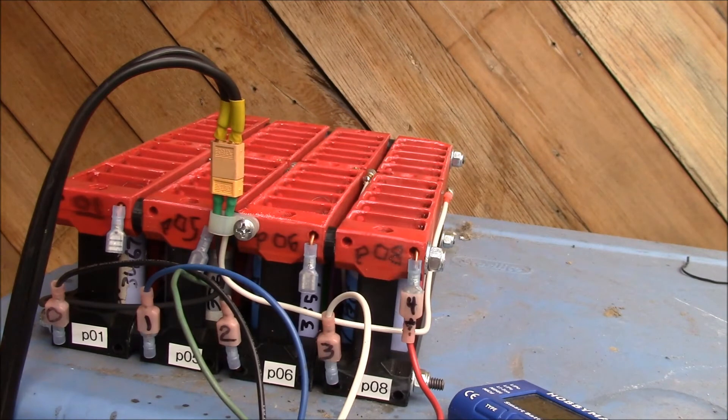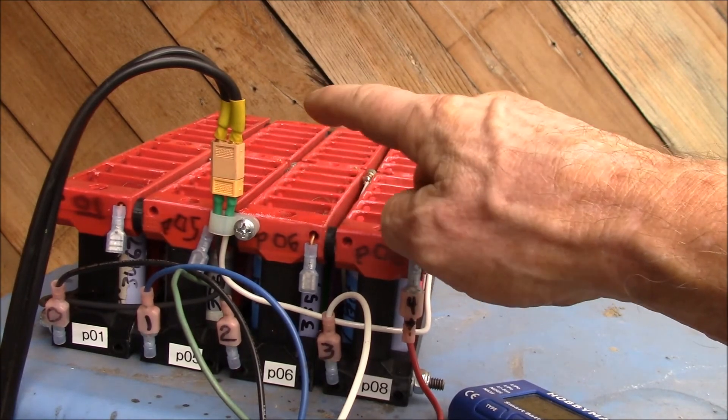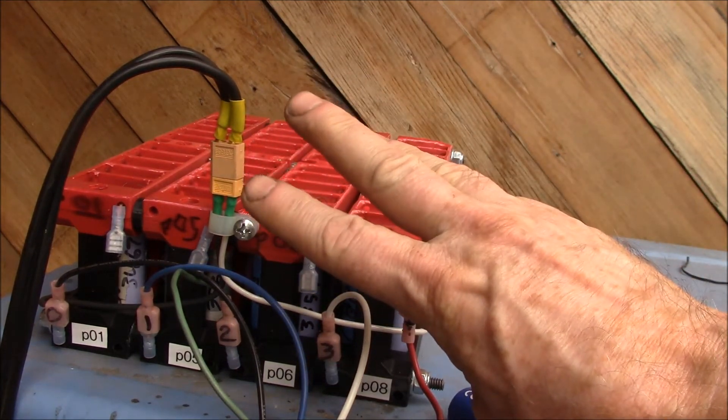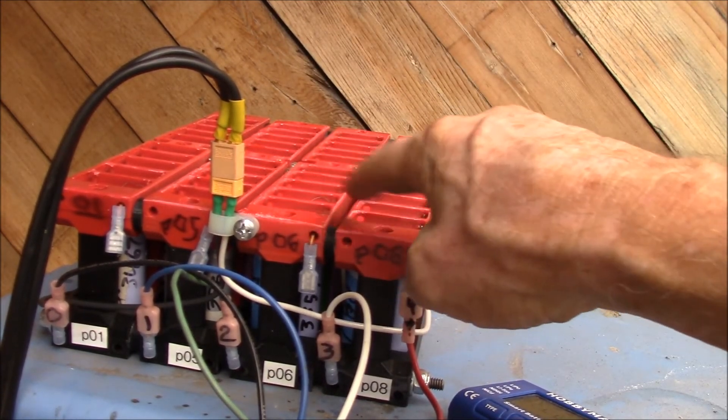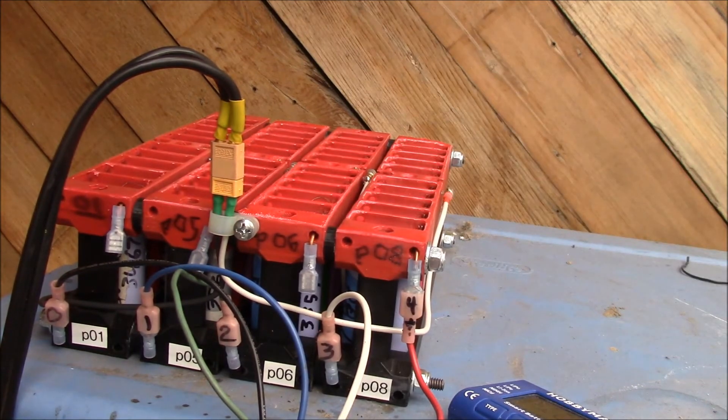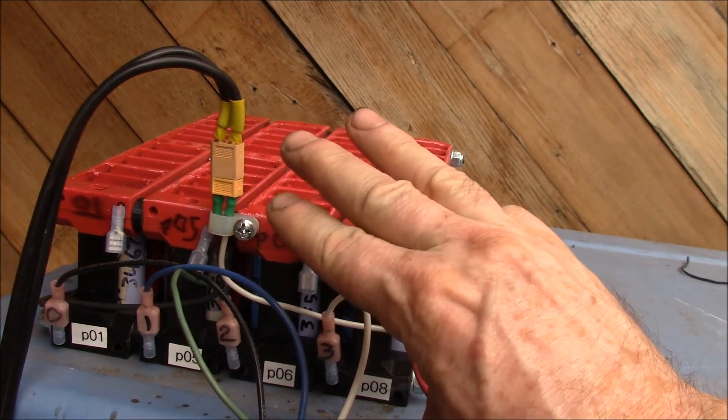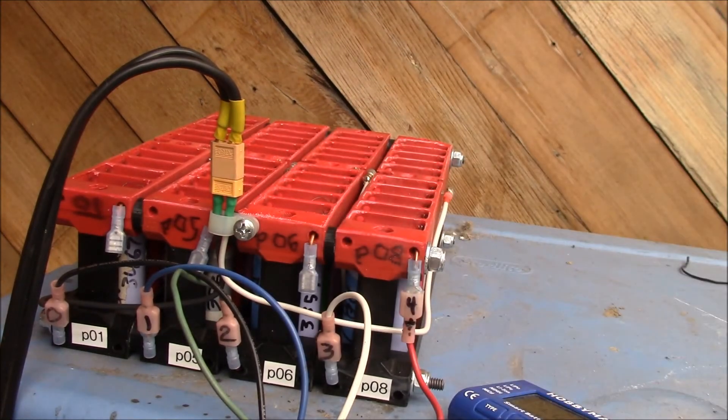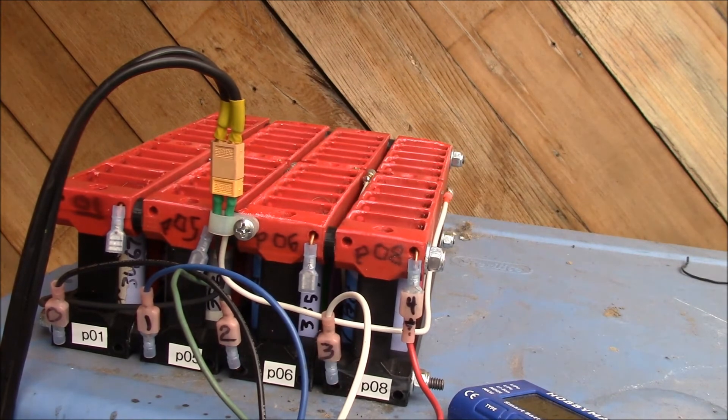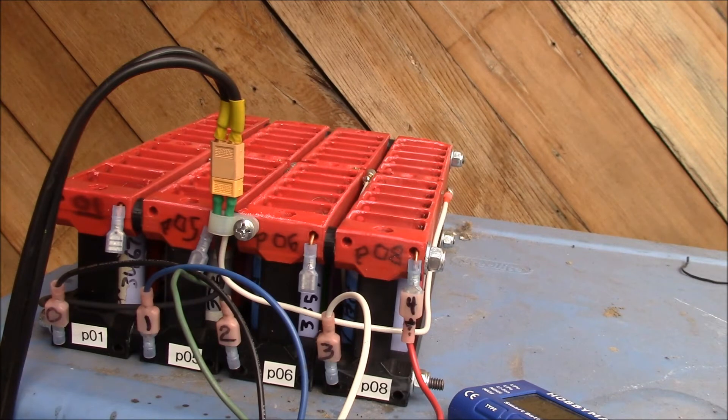I'll report those findings. It'll probably take me a couple of days to do the capacity test because I do that at 3 amps. I did the bottom balance discharge at 5 amps just to speed things up a little bit, but I'll do the capacity testing exactly the same: 3 amps on the charge, 3 amps on the discharge. See what we had before, see what we have after, and see if there's been any degradation after five months. That's probably been close to 150 charge-discharge cycles.